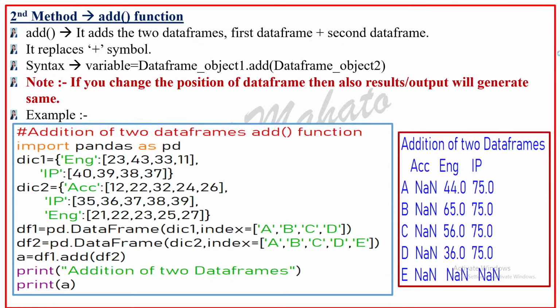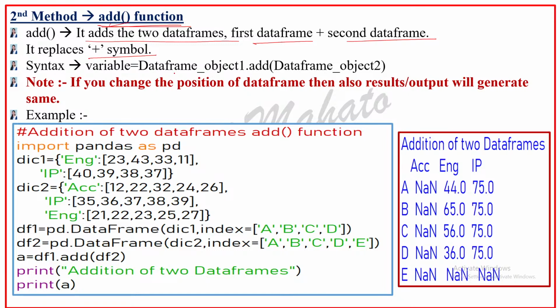Now the second method, what is that? The add function. It adds the two data frames. How will you add? First data frame plus second data frame. It replaces the plus symbol, so in place of the plus symbol we can use the add function also. How will you write it?